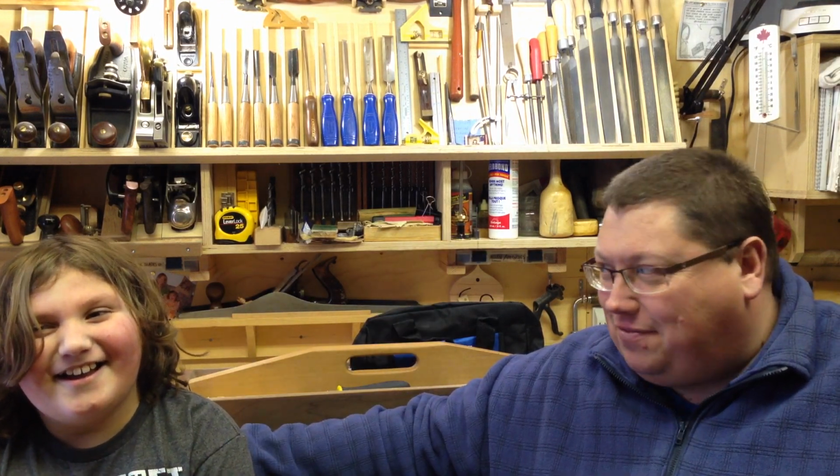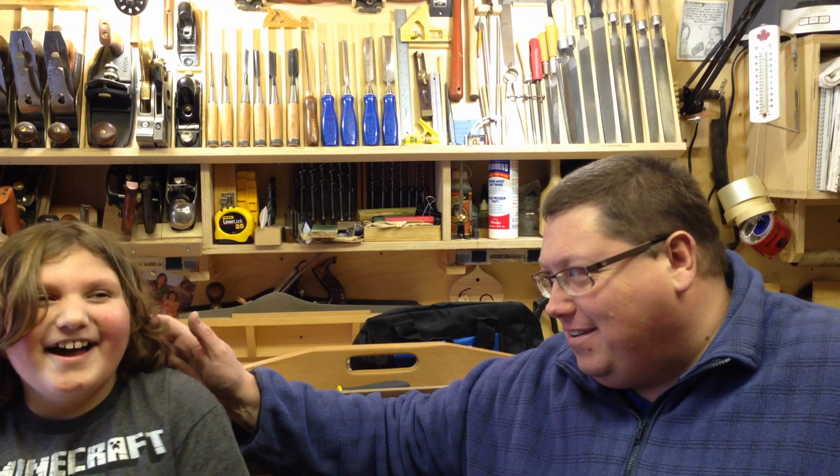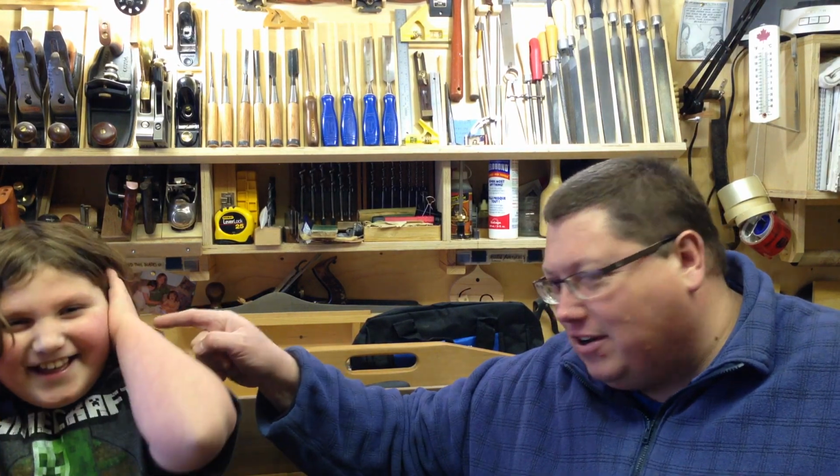So this is Zoe, and she's 8 and she wants to be a woodworker. At least that's what she says. In fact, she's got designs on taking over Dad's shed. So maybe if, cover your ears, Zoe. Maybe if Daddy gets a bigger shed, Zoe can have this one. Maybe. Shh, just cover your ears.